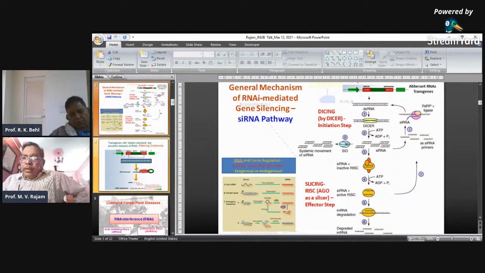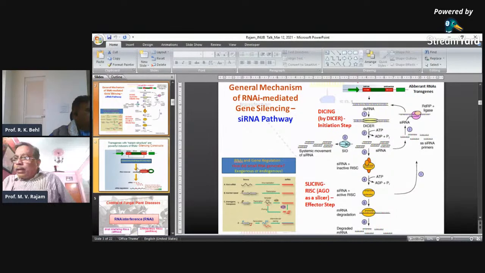So that means the target gene silencing is happening after transcription. Therefore, this pathway is also called post-transcriptional gene silencing, which is nothing but RNAi. So as I said, the pathway has two steps. Dicing means the formation of siRNAs by the cleavage of double-strand RNA by dicer. Slicing means degradation of target messenger RNA by argonaute protein with the help of antisense siRNA. And interestingly, after the formation of small RNAs, these can also move systemically from one cell to other cell with the help of SID proteins, membrane-bound SID proteins.